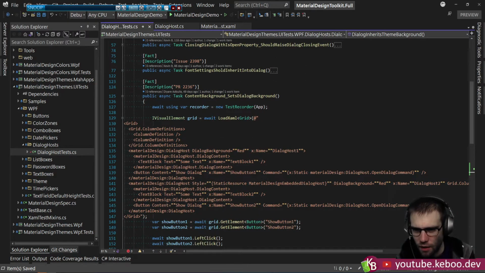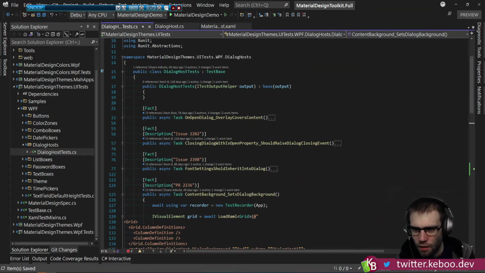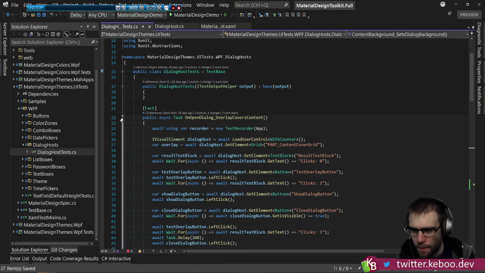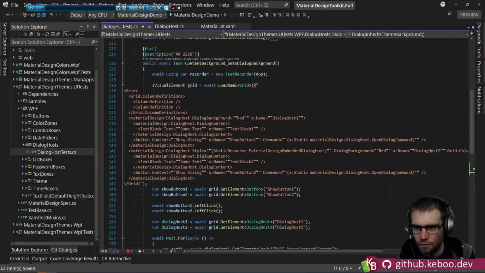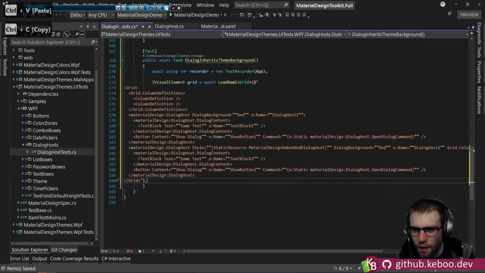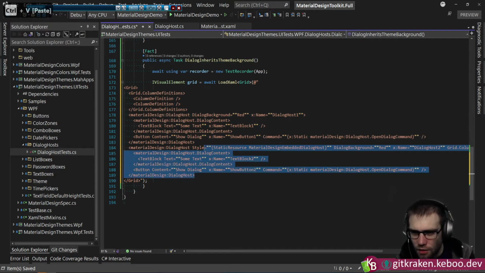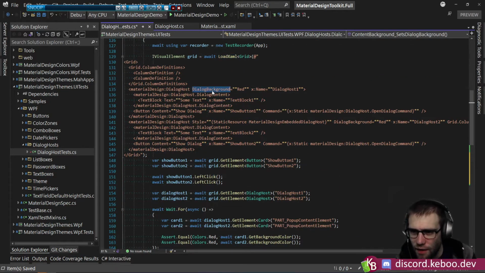So let's see, what do we need here? I don't think we need much of this. Let's grab this. I thought I had one for each. Yeah, whatever. Let's just grab this and we'll edit this much of it. So that's gonna go like that. I don't need 2 dialog hosts. Oh, I see. This is loaded. This is doing both dialog hosts in one shot. Oh, that's actually kind of convenient. We're gonna keep that. So this confirms that we actually can set the dialog background.